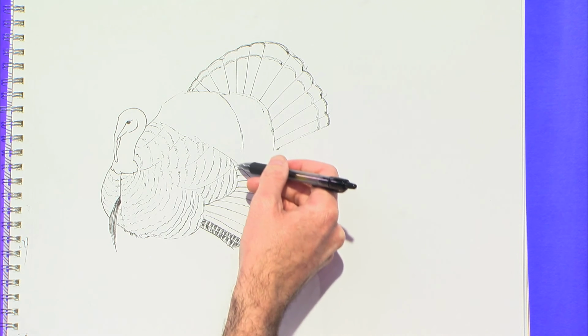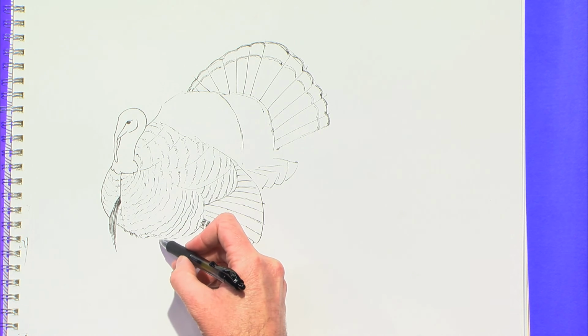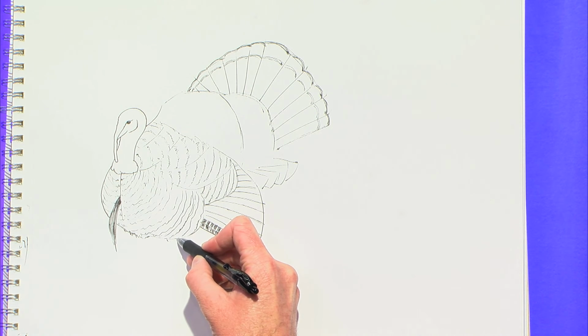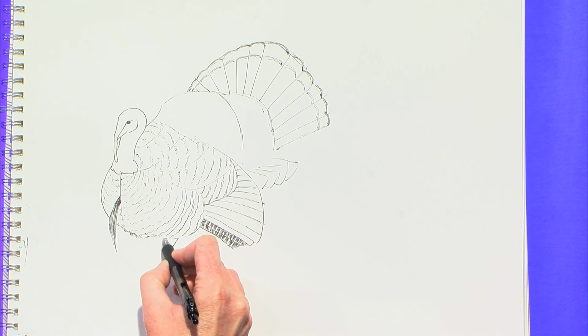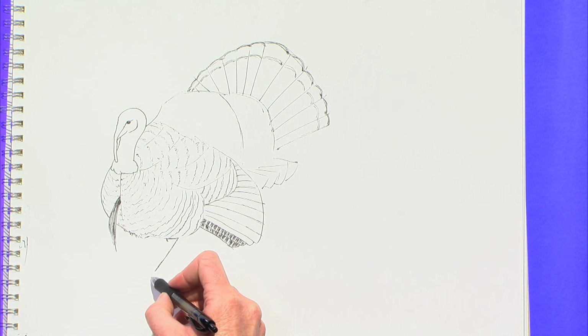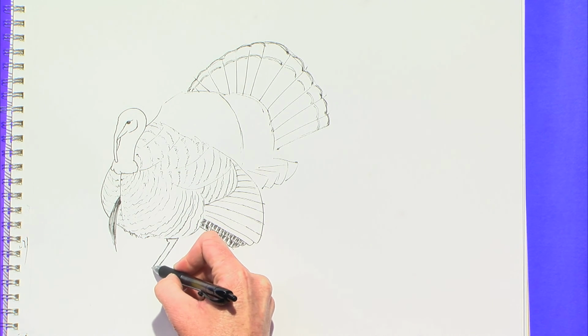So again, this would continue all the way up that wing if you were looking to add a ton of detail. Next, I'm going to make his legs. This is a tom turkey because it's a male turkey. The females are called hens. So right here, this is almost like we're making a number 7. So we've got the top of the 7 and a line coming out. Then I'm going to make the front of his leg coming out as well.